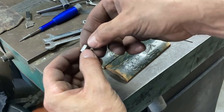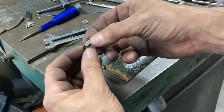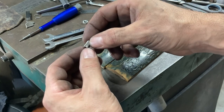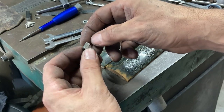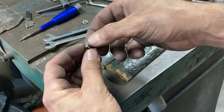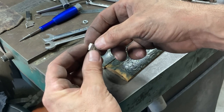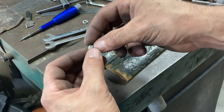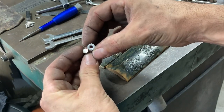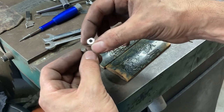And then I will actually trim the top of this barrel down only to the degree necessary that it will fit into the frame between the tang end and the end of the inside of the handle frame. So I'm going to preserve as much height of threads as I can and as much height of the nut as I can. The other nice thing is I'm going to have to relieve the scales quite a lot less on the inside due to the smaller diameter of this hexagonal nut.